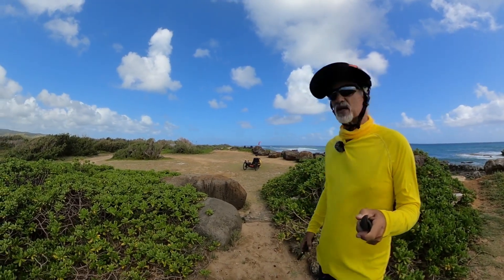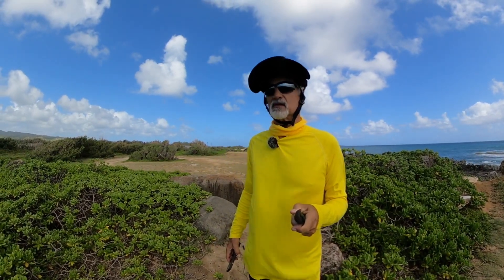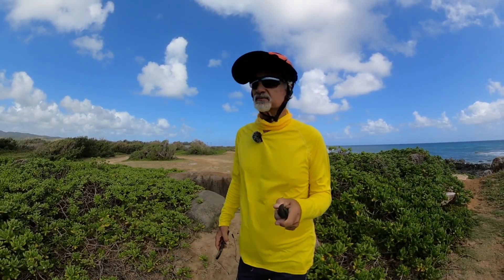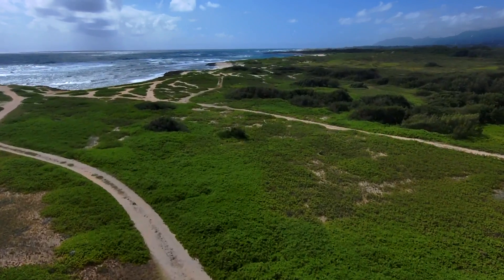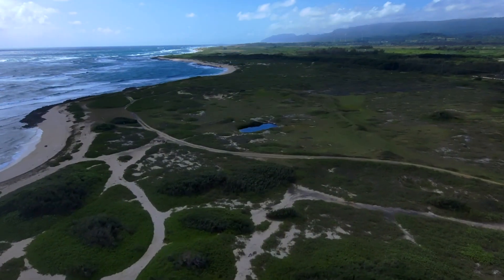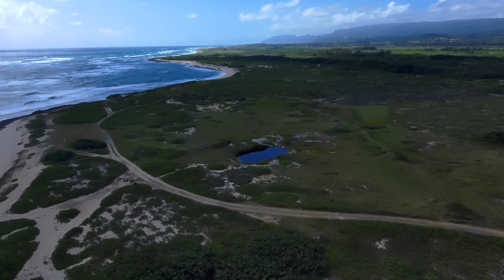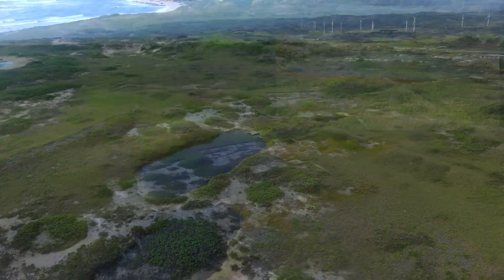If I was brave enough or crazy enough, I'd get that drone out and see if I could fly over there. There's a lot of wind though. Okay, I thought about it — everybody buckle up, going for a ride. You can see that there were motocross or dune buggy trails way back when. Not much action today. Oh my goodness, there it is — the artesian well of Kahuku Point, back to life. It's amazing. Doesn't look like there are many coral heads along the perimeter. Way cool that it's still there.